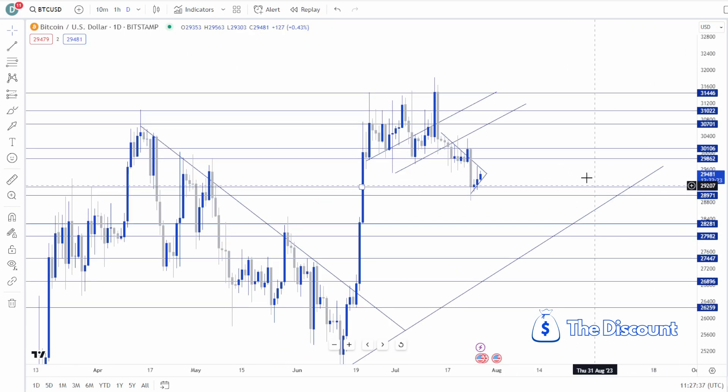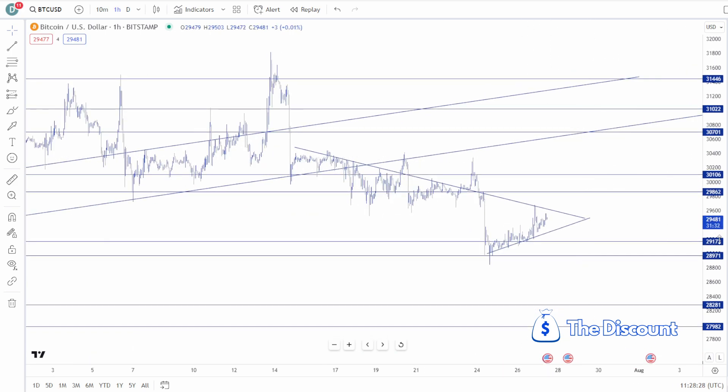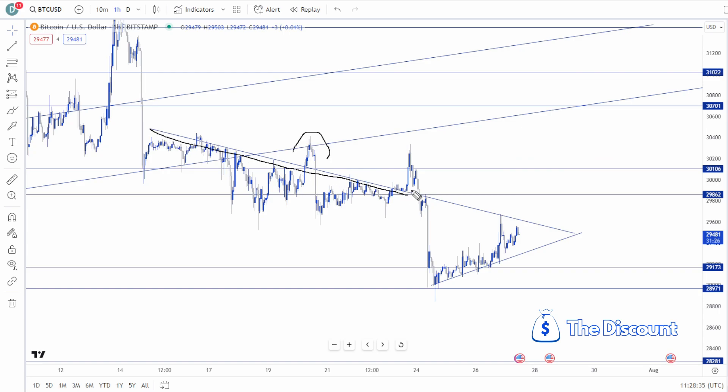Now onto Bitcoin — not the greatest looking chart. From Sunday we were talking about how Bitcoin would break out of the down-sloping trend line, have a failed breakout to the upside. It almost tagged that trend line. We had the first deviation out of the trend line and then that second deviation almost tagged it to a T, giving a great intraday and swing trade short scenario.